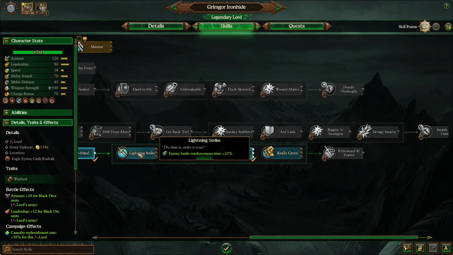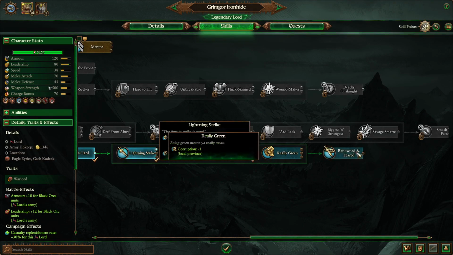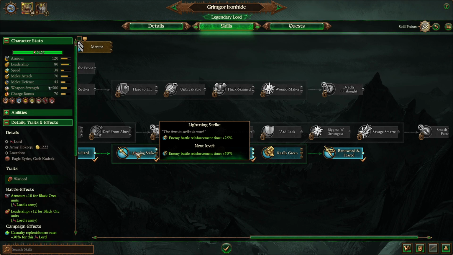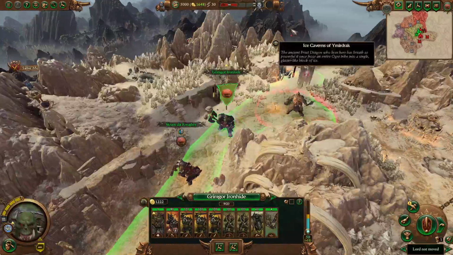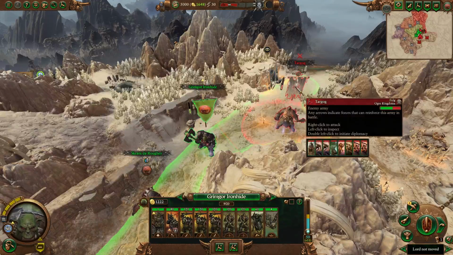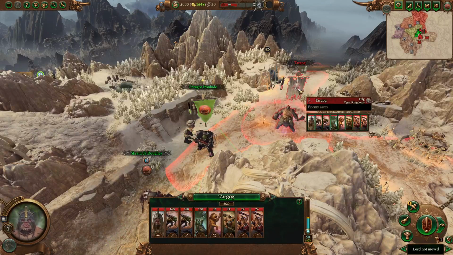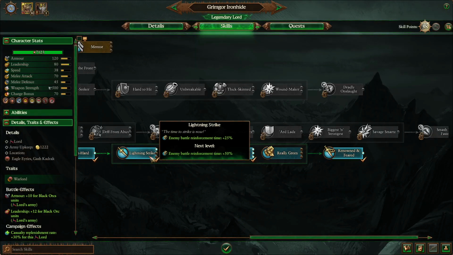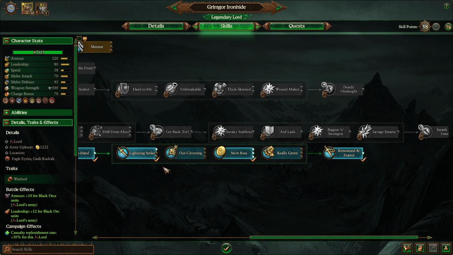Now in terms of the last point, I just put 1 point into Lightning Strike just because I want to get down to Renowned and Feared for that extra campaign movement range and also reduced upkeep by 8%. Lightning Strike is just handy because it increases the enemy battle reinforcement time, and it gives your armies a chance to get caught up because your units are relatively slow. So in battles where there are reinforcements for the enemy, currently the AI will 99% of the time just wait for the reinforcements to show up, and so this just lets you get your armies where they need to be before their reinforcements actually show up.